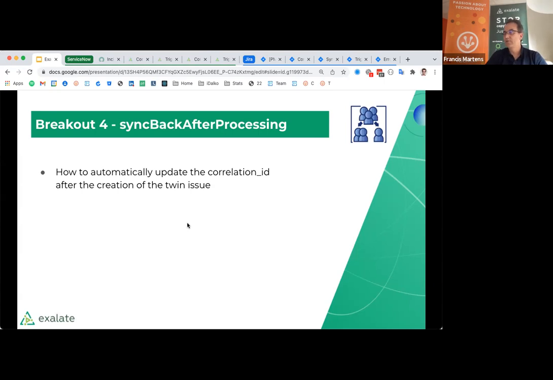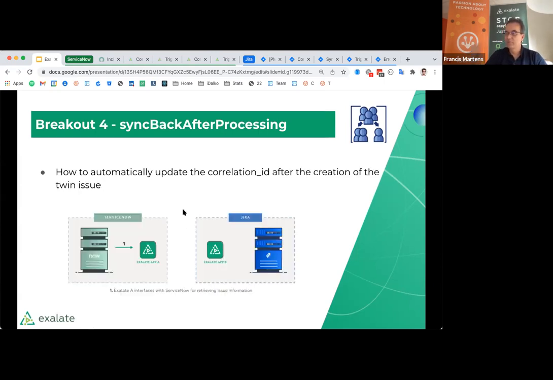Okay, so the question is, how do you do this? If you look at how Exalate synchronizes information, Exalate will pick up an incident from ServiceNow and form a message using the outgoing sync scripts. That message, which is called a replica, will be sent from Exalate for ServiceNow to Exalate for Jira. There, the incoming sync script will apply the change onto the issue or create an issue itself.